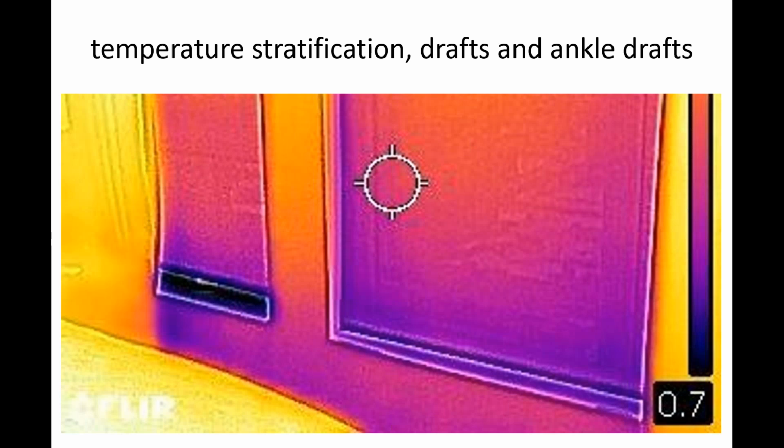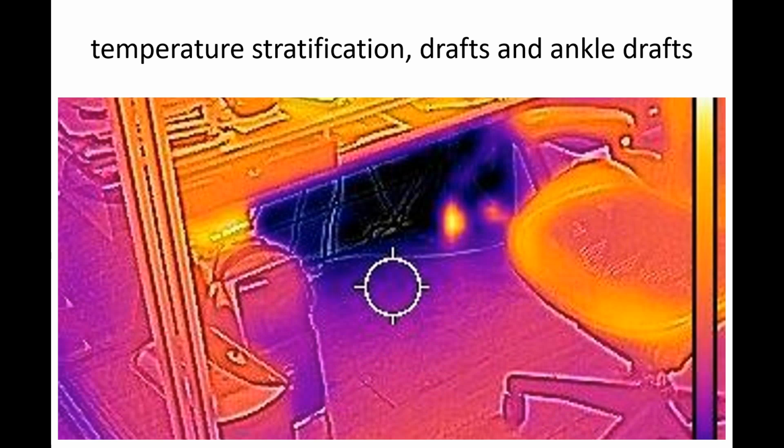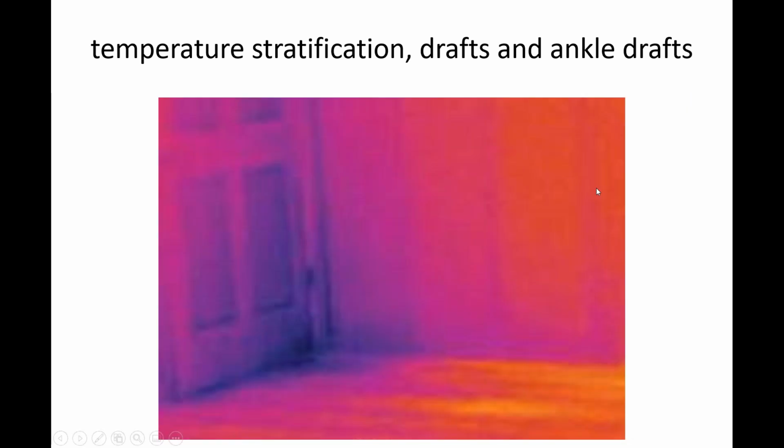And then of course the drafts, again: warm air hitting a cold surface changes density and drops down. Same thing with cold hitting warm, changing the density, having it rise up. So you get this air movement as the temperature of the air, the mass of the air, changes its density, and thus obviously its buoyancy. Here, it's underneath someone's desk in a very cold climate. Again, the thermostat could read 20 degrees or 22 degrees and be in compliance with the building code, but what the person experiences is something completely uncomfortable because of the flaws in the architecture and the enclosure design.